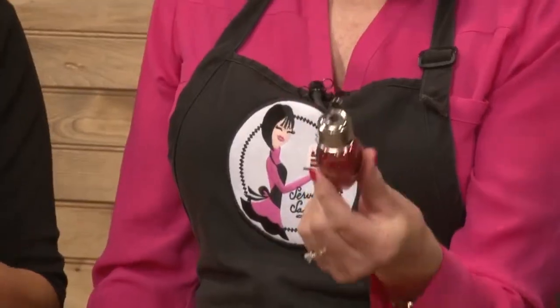Do you buy these individually or do they come in packs? They come in a pack, so you get a bunch of them, 6 in a pack, and I did find these at Michael's. You can find these online too. They're a little bit hard to find because I didn't know if I should call them a Christmas light bulb or a plastic craft bulb. But anyway, go to Michael's, you'll see it.